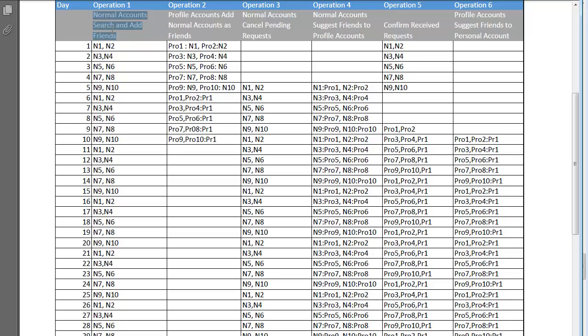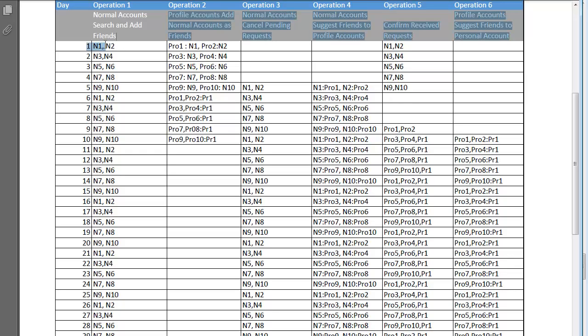Those will be the targeted friends, and we will send friend requests, friend invites to them, and we'll be using normal accounts. N1 and N2 means normal accounts, the first 2 groups on the first day. So N1 and N2 means the N1 group and N2 group. And each group, when we were adding campaigns, has 2 accounts in it. So N1 has 2 accounts, N2 has 2 accounts. That means on the first day, we will be sending friend requests from these 4 accounts.